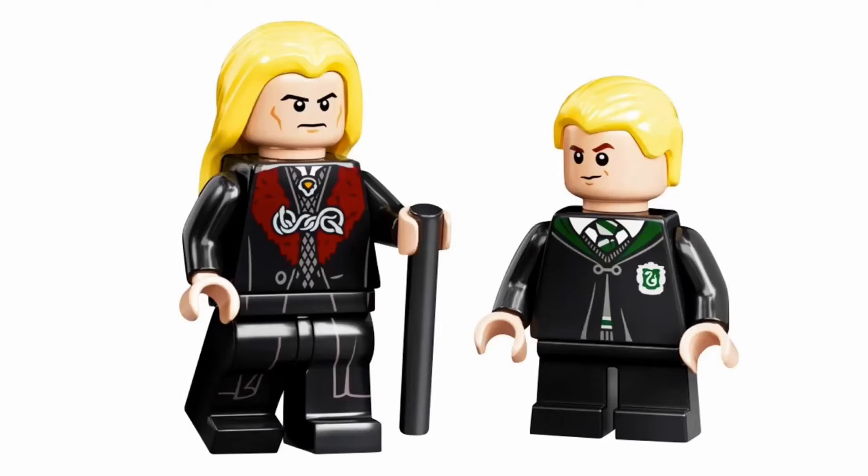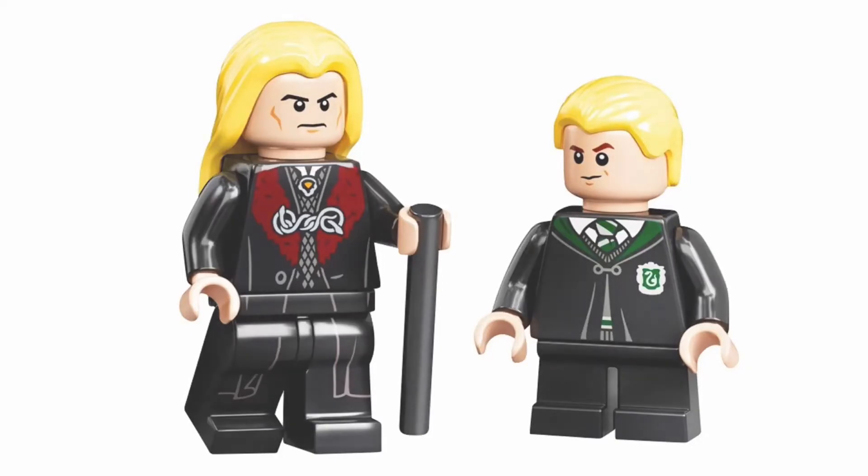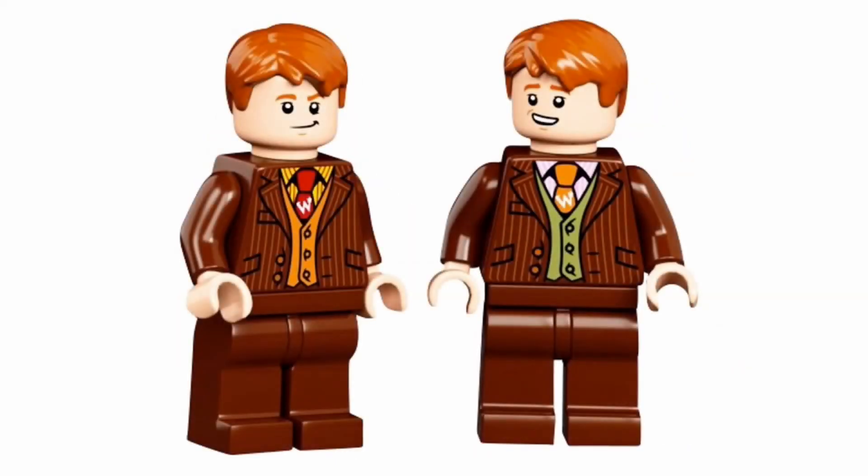The one in the original Diagon Alley is much better than this one. Lucius also has the Dumbledore/Centaur hairpiece, now in a bright yellow, and a new torso print. The legs are the same from the Star Wars/Harry Potter crossover. The twins look pretty much perfect — they honestly do. They use the same hairpiece from their original versions. I believe their face prints are different than the CMF Series 2 — I'm pretty sure they're new. Their outfits are pretty much identical to the originals, except in a different color now, which I think is more accurate.